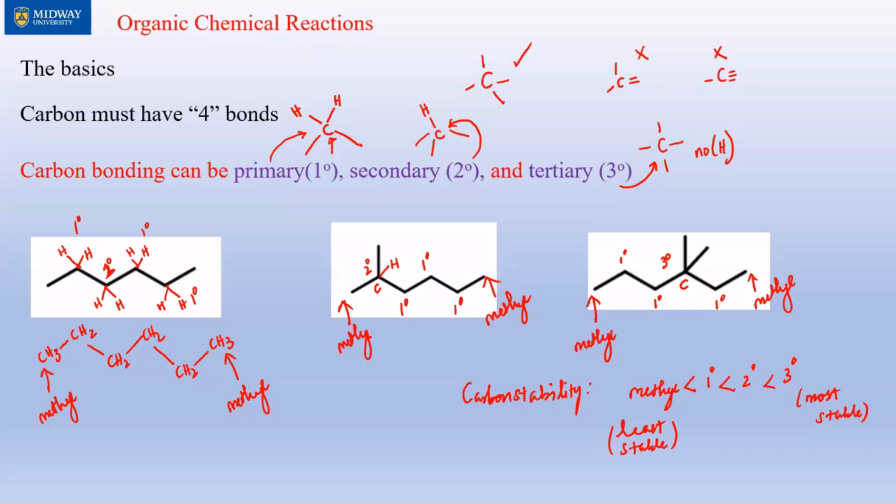So there is no primary, secondary, tertiary when it comes to carbon containing double bonds. Only if the carbon contains all single bonds can we even talk about primary, secondary, and tertiary. That's all I really want to say on this concept, because we're going to bring the idea of primary, secondary, and tertiary up repeatedly throughout the organic chemical reactions that we are going to learn. So stay tuned for the actual chemical reactions themselves.